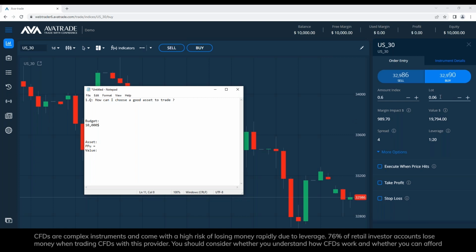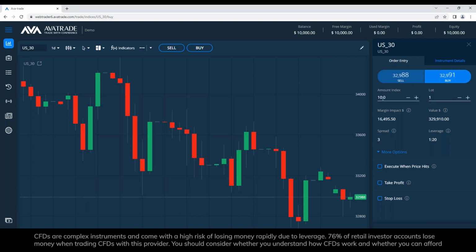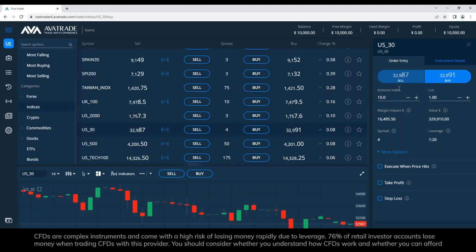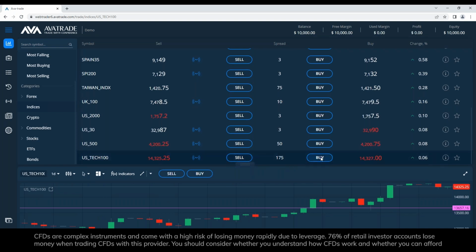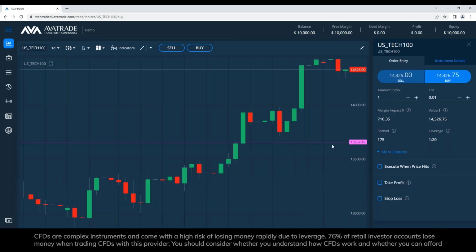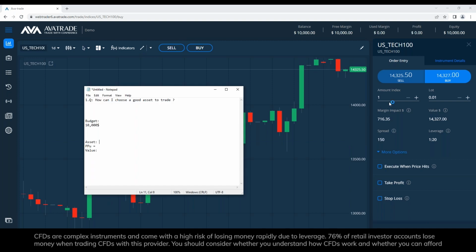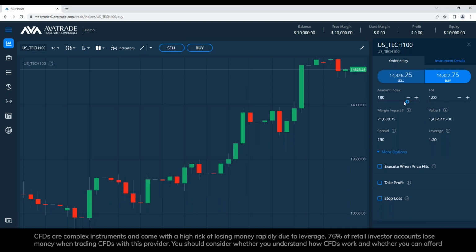So for instance, let's just go with if one lot equals, oh, that's going to give us a hard time. So we better stick with NASDAQ. That's a little easier. Then I can explain about the leverage at the same time. Okay, so every asset has a cost, right? The cost per 1 unit. So if I'm going to take 0.01 and one lot is 100, so 1% of 100 is 1. Let me just repeat that one more time.